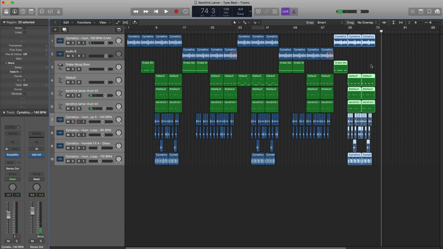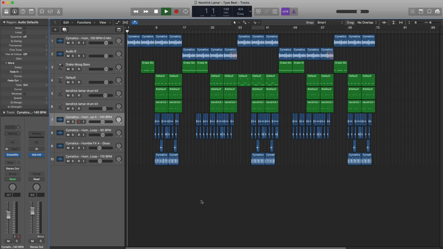This is a sort of quick arrangement of a Kendrick Lamar type beat. You got all the different sections that you can use in the record. Like I said, the patterns for Kendrick Lamar beats usually sort of loop themselves, sort of classic hip hop style, but there's some change-ups along the way. So sit back, relax, and enjoy. Listen to the beat that we just put together, a Kendrick Lamar type beat using a free sample pack from Cymatics. Let's go.